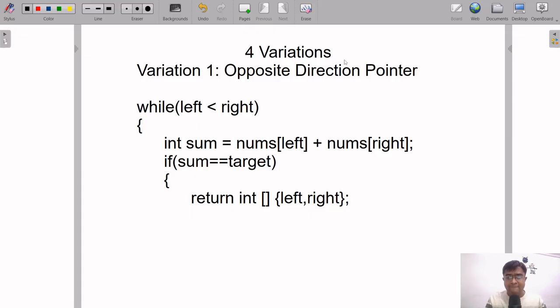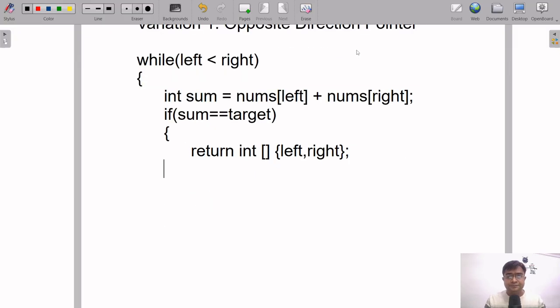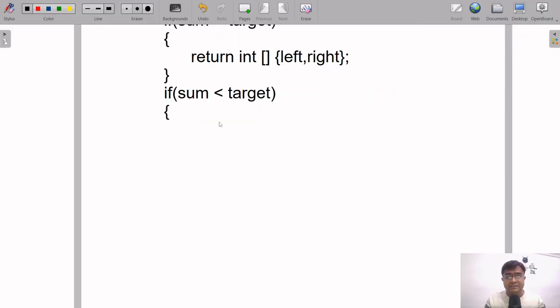If your condition is met, that's it. Now again you check if sum is less than target. If sum is less than target, you increment the left pointer, left plus plus.